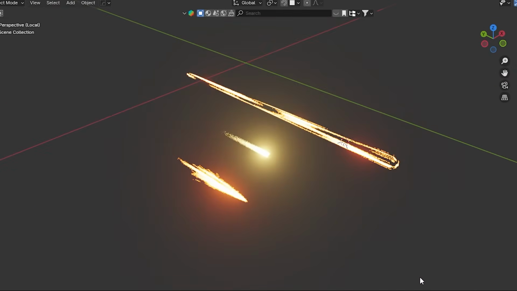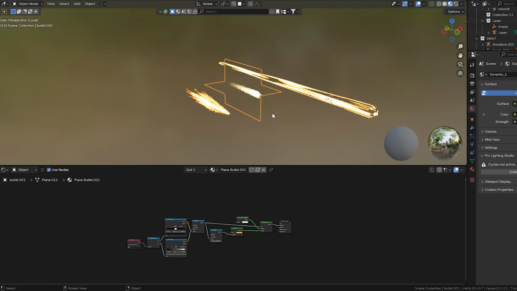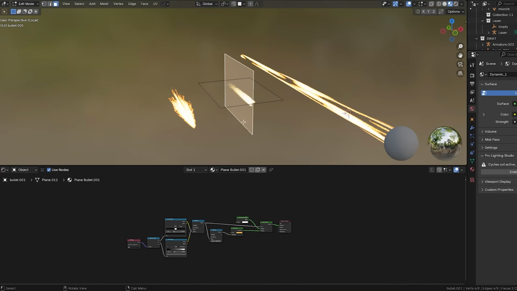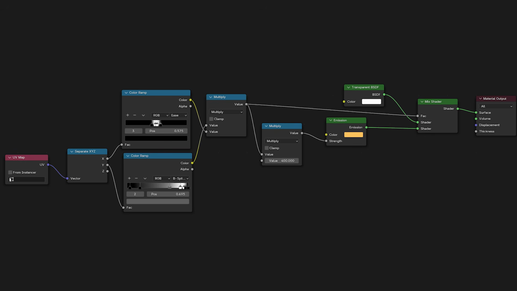So here's some examples that I've used in the past. Most of these are just cylinders or planes with custom shader setups. This one here is just two perpendicular planes with a very simple shader that makes one end fade and taper off into a nice tail. I'll leave the shader on the screen for a few seconds for you to copy.